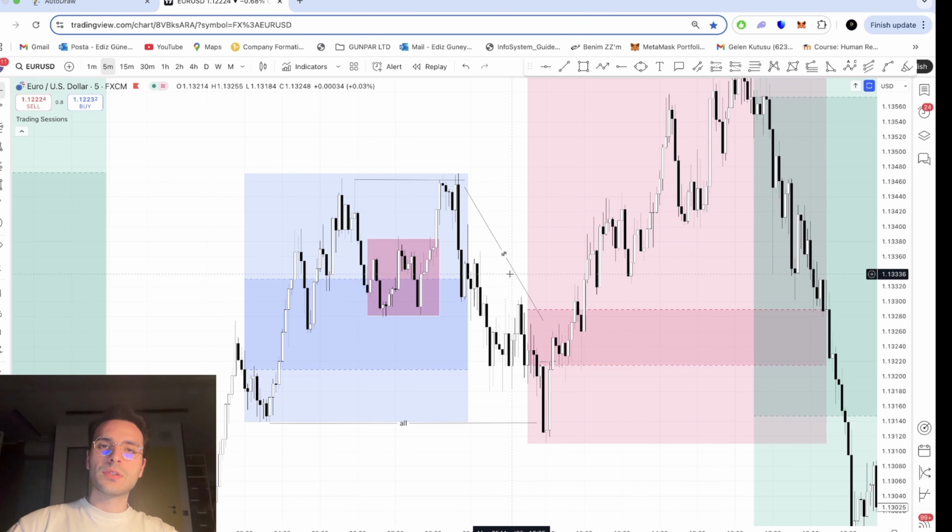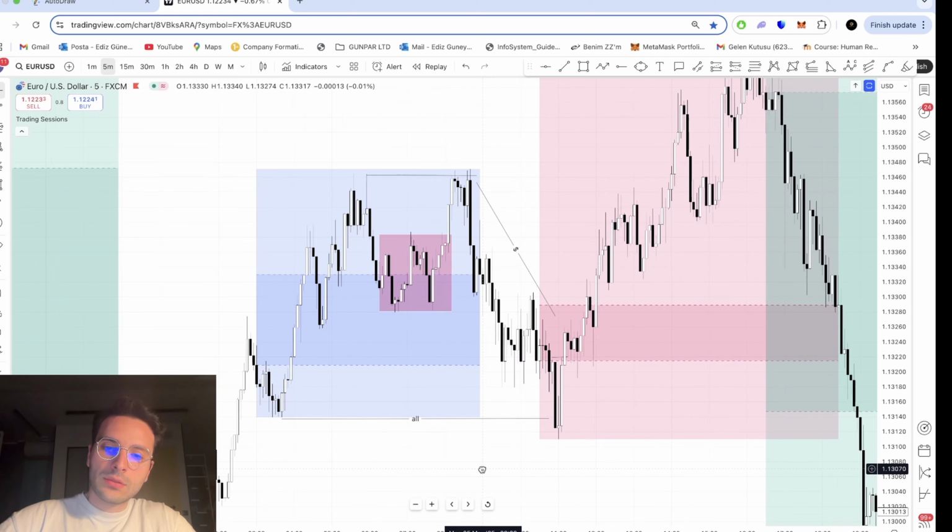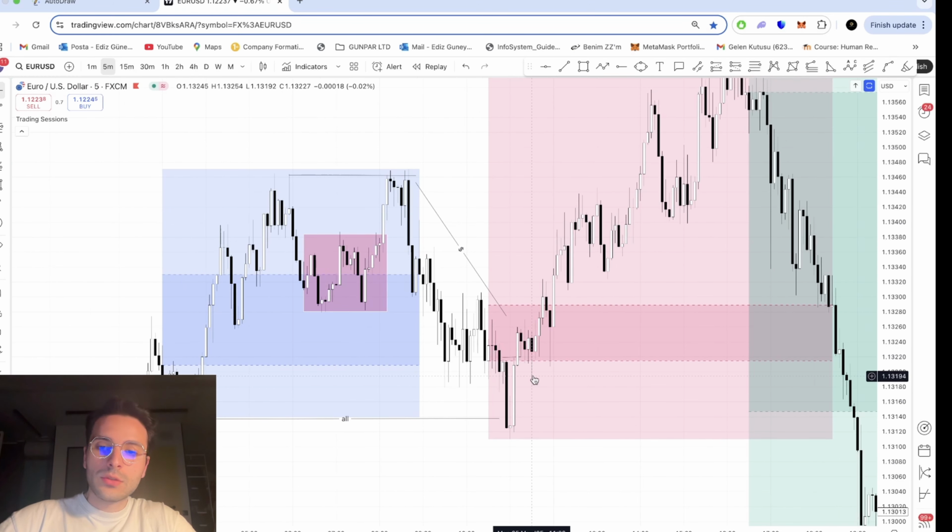When the London session starts, the European traders are now inside the market, which means very high volatility plus correct liquidity direction. We are going to see a very aggressive move in the market. So I waited until the end of the Asia session and also until the beginning of the London session just to see the price action and understand it. I have seen, okay, the Asia low liquidity is being taken out. London session starts. So after the Asia session low liquidity is taken out, I'm seeing a market structure shift at this level.